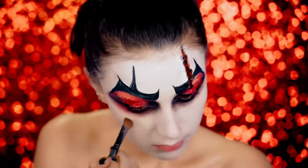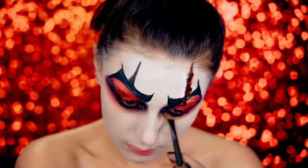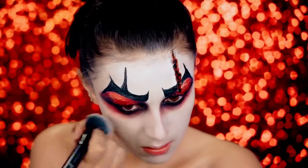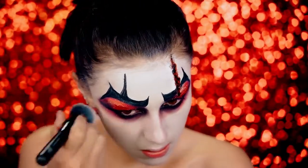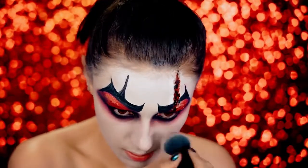Here I'm taking a red eyeshadow, and I'm just going to go ahead and smoke out that lower lash line. Using a red all the way on the lower lash line and smoking it out really gives a very creepy, scary look under the eyes. Makes it really dramatic and harsh. Blend, blend, blend that cream foundation. We know it can get messy.